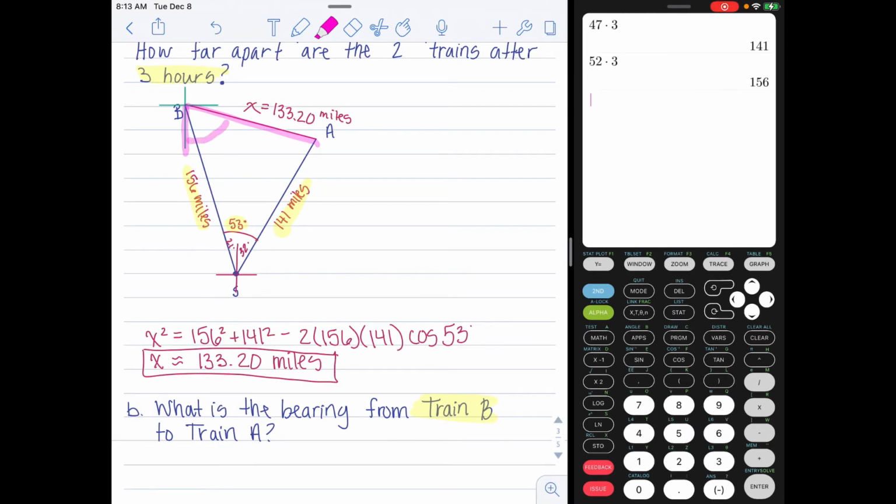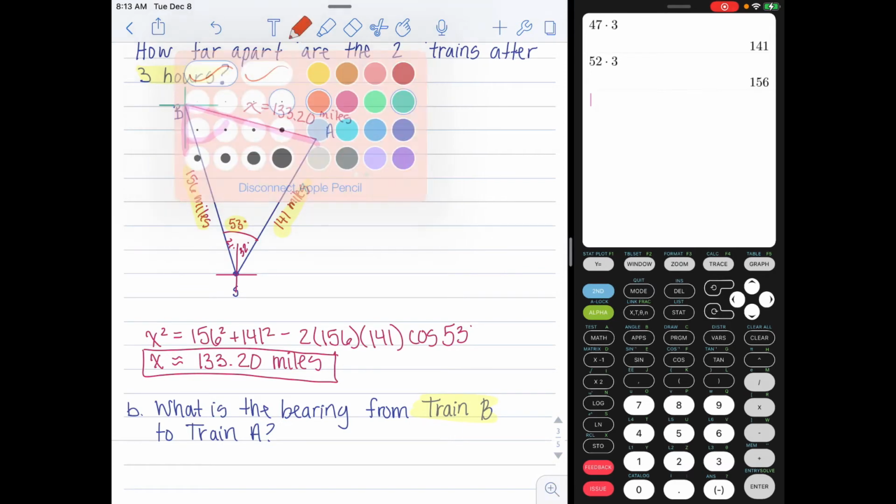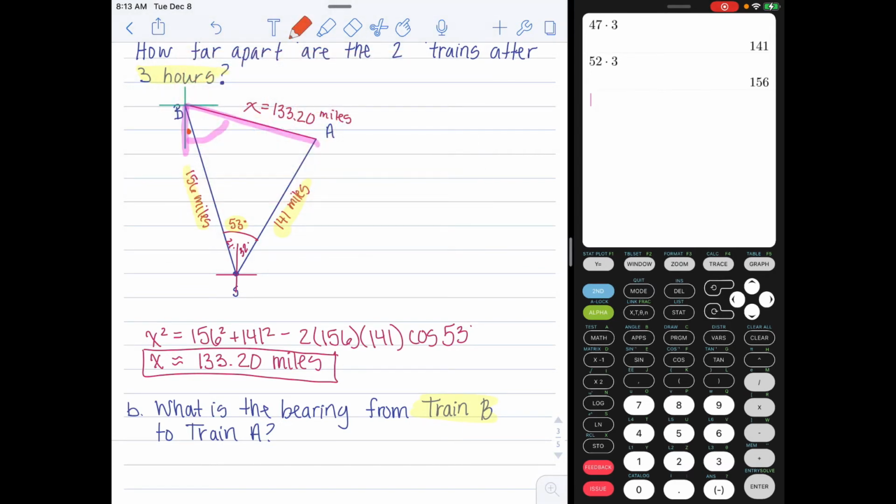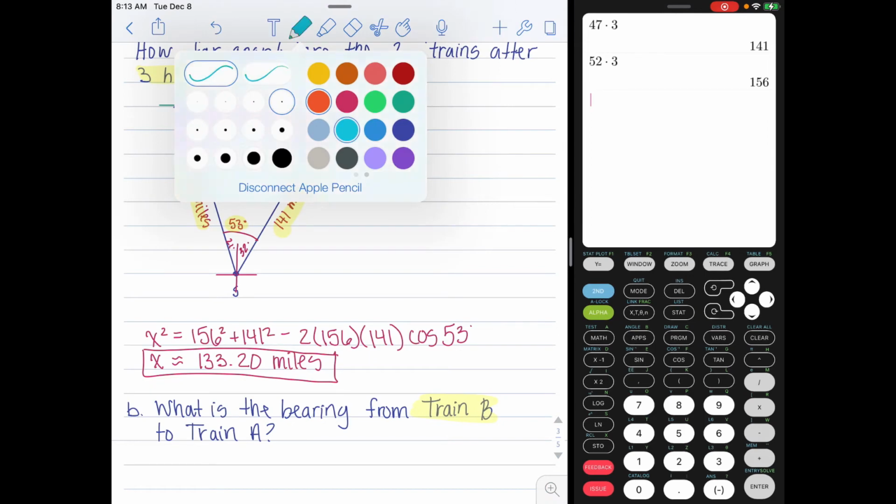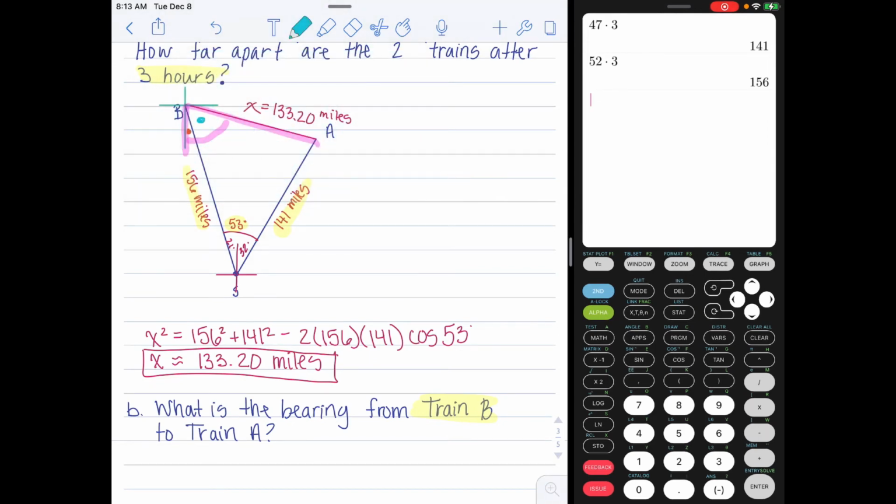Okay, so we have two parts of this. We have this little angle on the outside, which I'll color in orange, and then, in light blue, the actual angle in the triangle. So it looks like at the end we're going to have to add these two together, but we have to first figure out each part of them. So I'm thinking we figure out the light blue part. To figure out the light blue part, can't I use law of sines because I have a side with its corresponding angle, right?